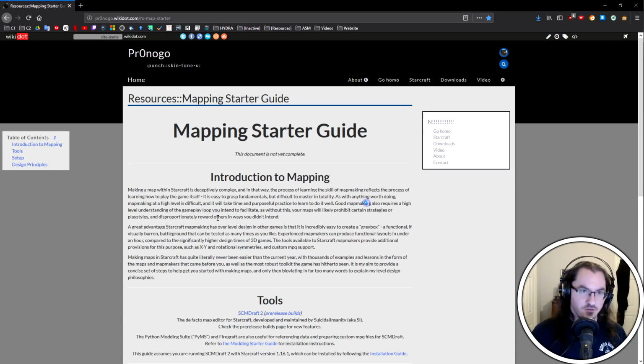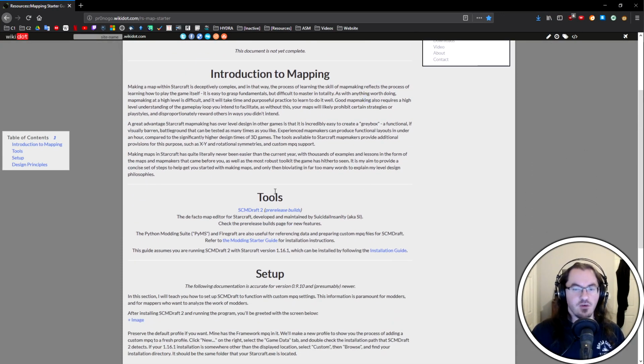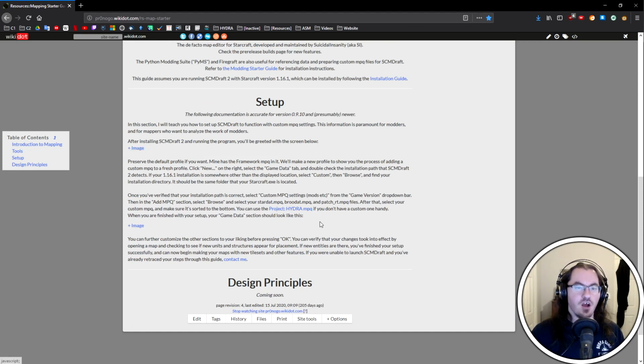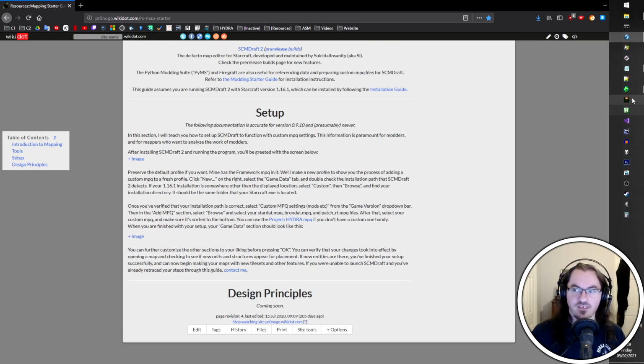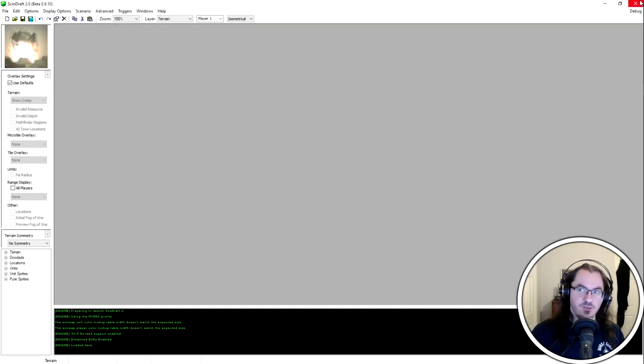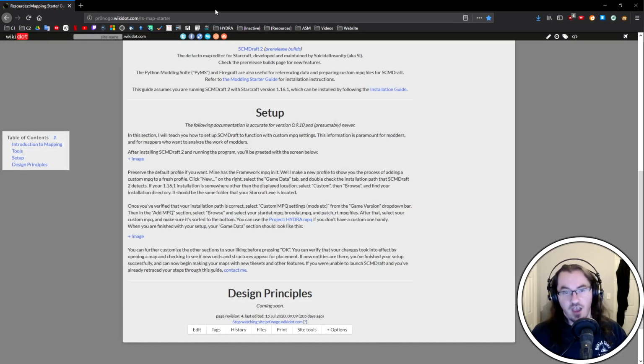It's not like official first-party SCMDraft stuff, but this will walk you through actually setting up SCMDraft, and it will also walk you through setting up a Hydra game state environment for your SCMDraft profile, basically, so that when you launch SCMDraft, you'll be able to select a profile that actually supports the Hydra environment, the Hydra game state. So this would be like placing those units, but also being able to use the extended tiles, which is really the most important part if you ask me.